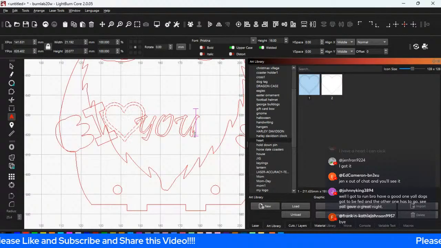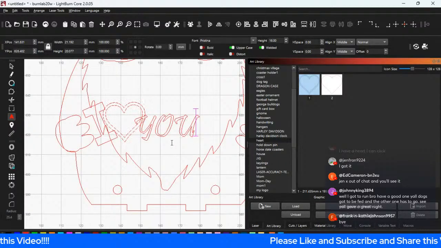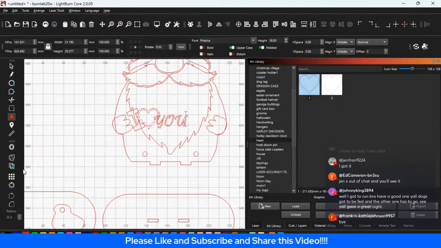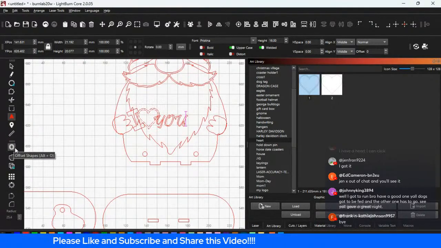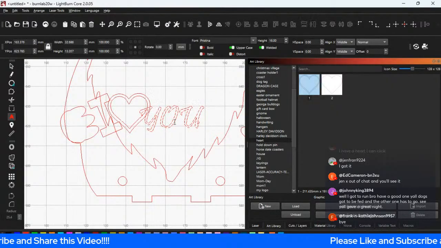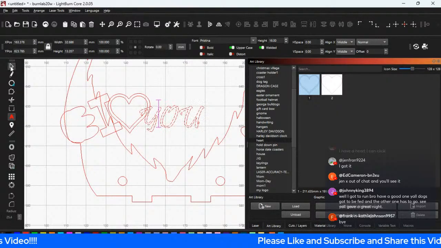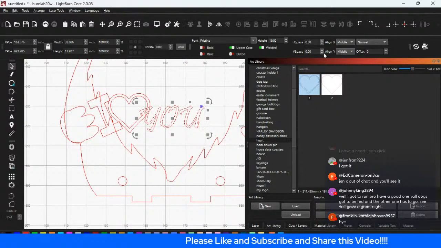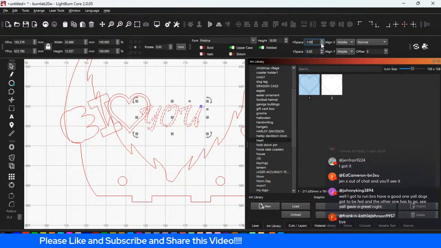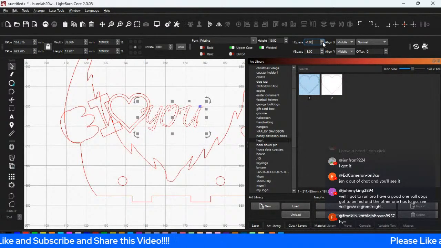So you're not going to be able to get that to cut out. And if you try to put an offset around all that, then it's going to group it all. It'll put them all together, but it's not what I wanted. So what I did is I just selected it, and then I used the V space to get it. No, not V space, the H space to start bringing it together.